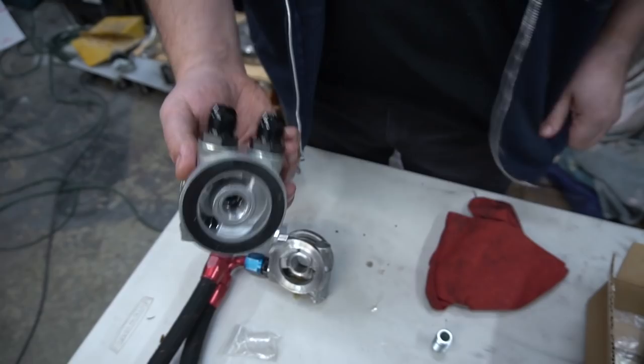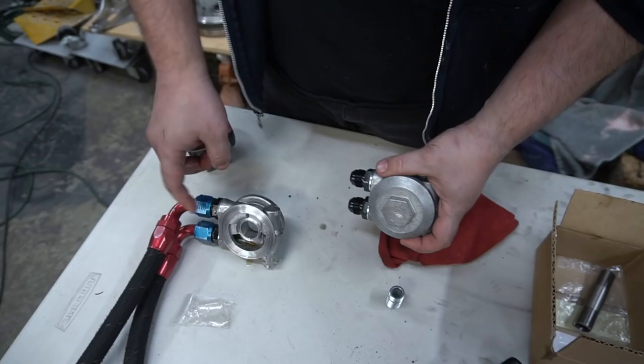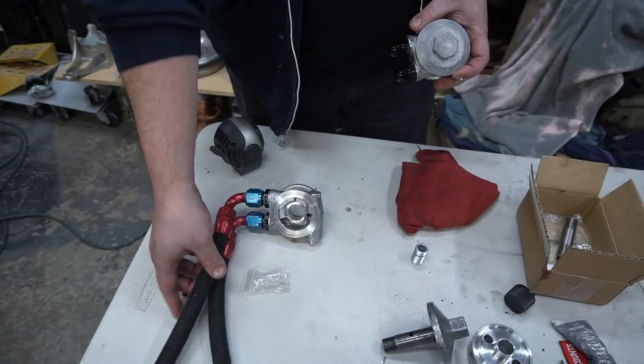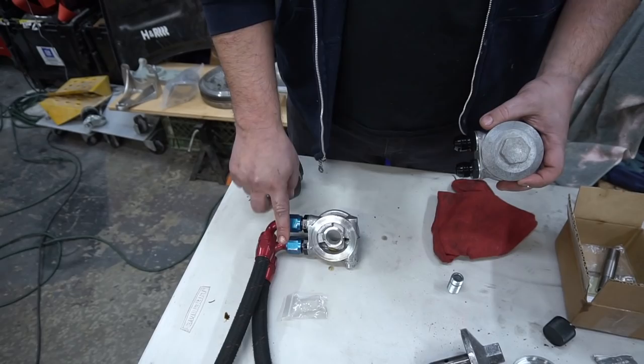So Stav just ended up buying a brand new one. This came with new fittings. We're gonna tighten these down on the vise, and then these lines should be able to transfer over. I'm pretty sure they're 10AN. But because now we're losing about an inch and a quarter of length, these may not work. So we're going to see. Maybe we might be able to flip them upside down and make them work. I don't know. I'm going to try to get these to work without us having to make new lines.